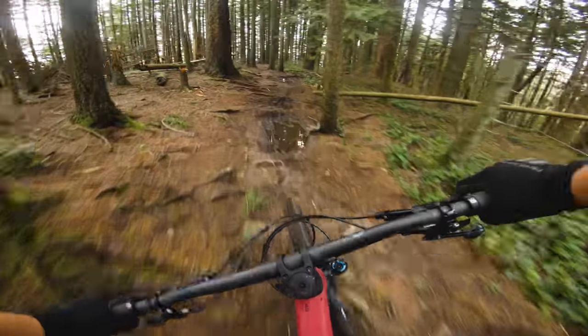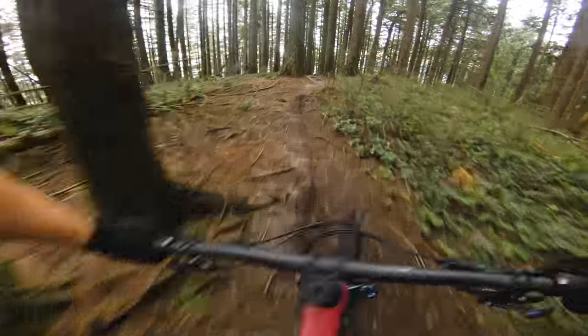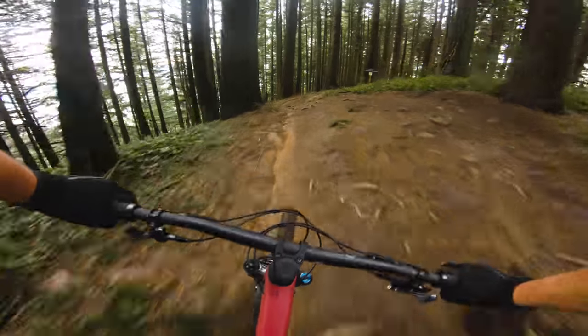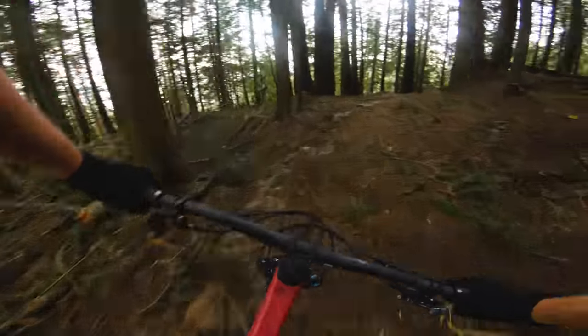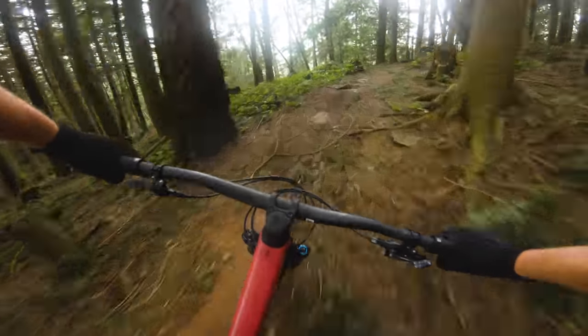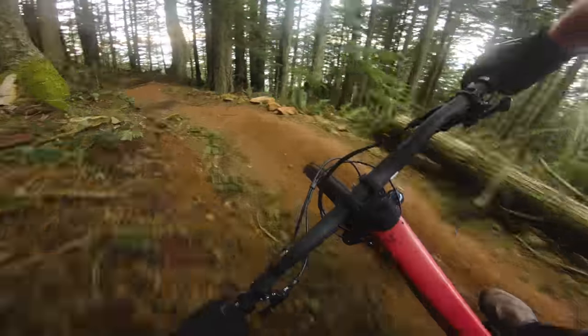Time for the main attraction. Wow, this bike even on flat stuff out of the saddle feels so poppy. And that Super Deluxe with the rear linkage is very interesting — it has this kind of damped, supported feel but also a pretty bottomless feeling. It's such a playful bike. It's a strange mixture: with the Pike and 150mm of travel, how does it feel so bottomless and plush but at the same time like such a flickable little bike?